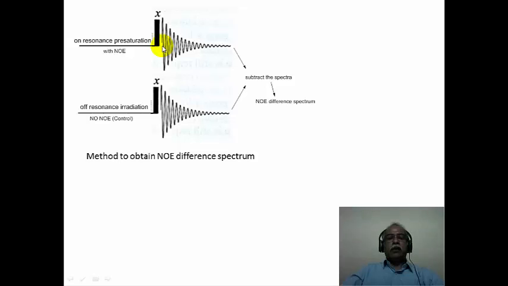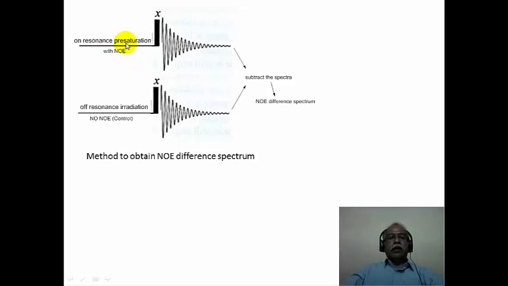Now, the pulse sequence for the NOE difference spectrum is given here. The top one is the spectrum accumulated under the conditions where NOE is present. The bottom one is under the conditions where no NOE will be present. In other words, this will be the control experiment. The way it is done is, initially, let us say we have two hydrogens. We want to observe the hydrogen A under the irradiation of hydrogen B. Then this would correspond to applying a frequency of hydrogen B before the pulse of the hydrogen A is being set up.